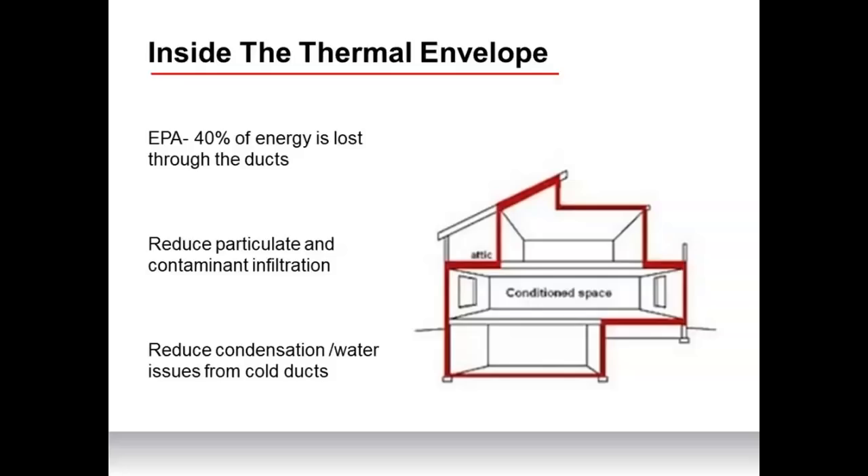With today's tight envelopes, there's no need to take ductwork to the exterior wall anymore — this minimizes the need for large ductwork systems. Using compact duct designs can make it easier to keep ducts and equipment inside the thermal envelope. This method is not recommended for older or leaky homes since thermal loss occurs at the outer walls — but in new high-performance, tightly built homes, you don't have significant thermal loss at outer walls or windows. Another approach is modifying truss design in new construction: raising the truss in a hallway can allow space for ductwork without sacrificing ceiling height.